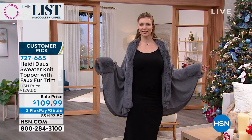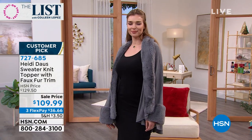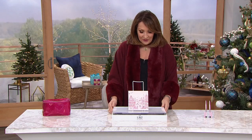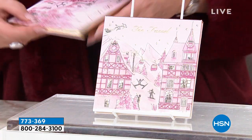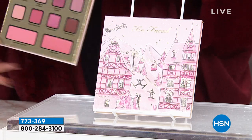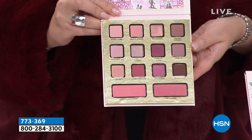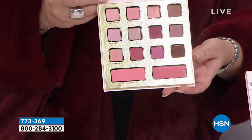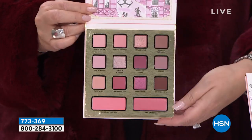Item number 727-685, but we're going to keep moving. We're going into a fun little beauty segment — and I'm excited because these are some of my personal favorites, things I use every day. When I saw Too Faced put this kit together I thought, this is awesome. I pretty much exclusively use Too Faced eyeshadows. They are the most beautiful eyeshadows — I'll put that out there right out of the gate.